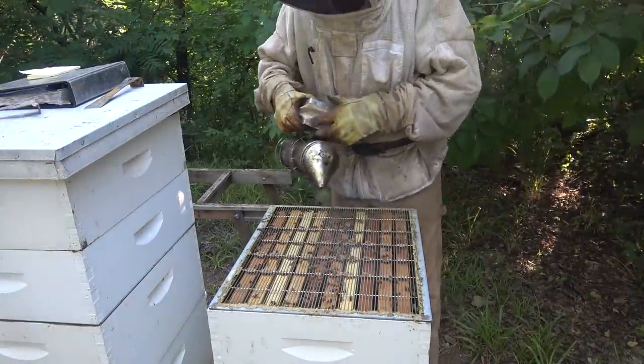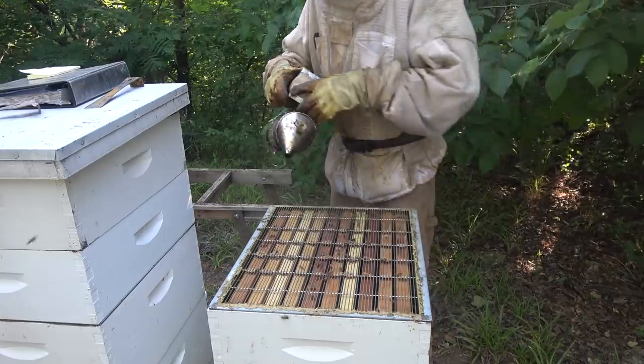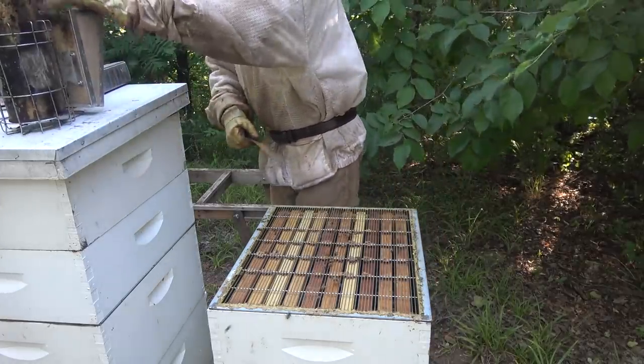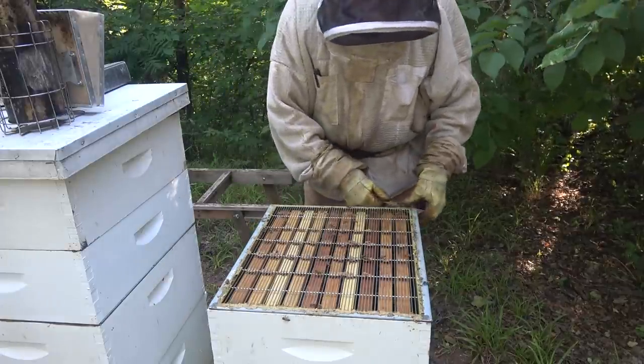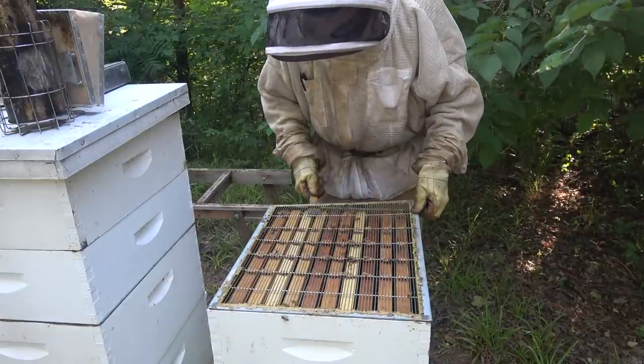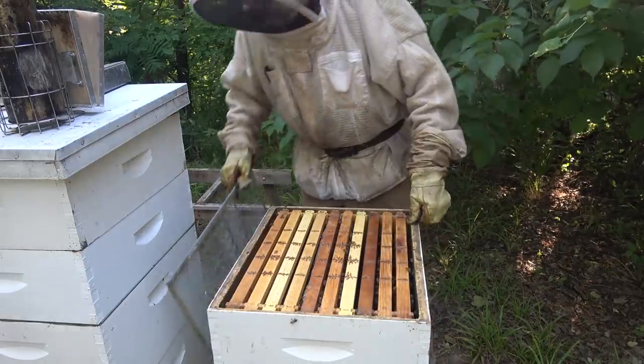Okay, that super felt like it was about two-thirds full. You see it's not packed with bees at all. Bees in here are all old. There's not been a laying queen in here in some time, and if there is now, they're all going to be larvae. So let's see what we find.